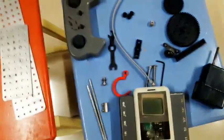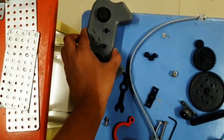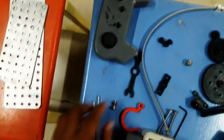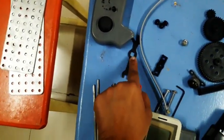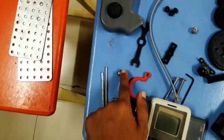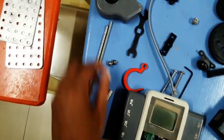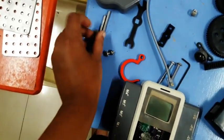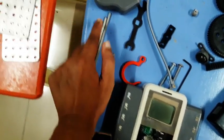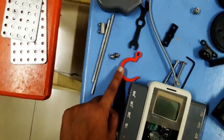Now we'll move to this. These are very small instruments. This is a controller, that is a remote. This is a spanner which gives support for the nut and bolt. See, this is nut and bolt. These are the axle rods. This is a coupler. To join the axle rod, we use the coupler. This is a hook.